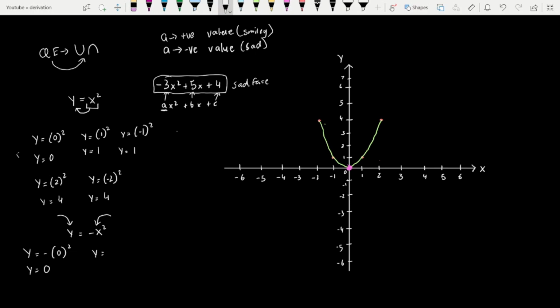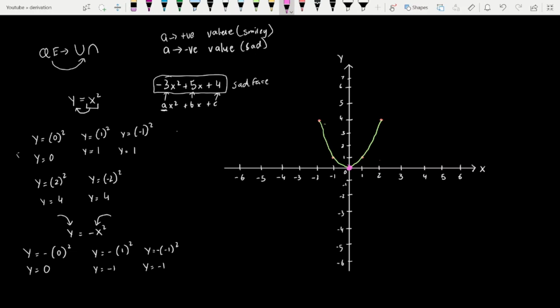Then I can go ahead and do this for when x is equal to 1. So what is my y value when my x value is equal to 1? I could just put 1 in here, square that, and then I realize that you square 1, it's going to stay 1. You multiply it with a negative number, it's going to be negative 1. I can go ahead and do the same for negative 1, and what I realize is that if I square a negative number, it becomes a positive number. So negative 1 multiplied by negative 1 is going to be positive 1, and then I multiply with a negative number, so it's just going to be negative 1.